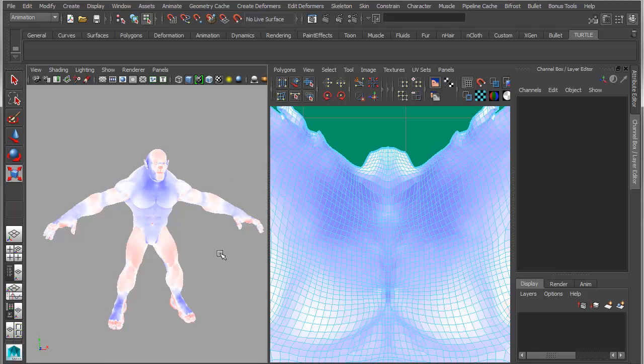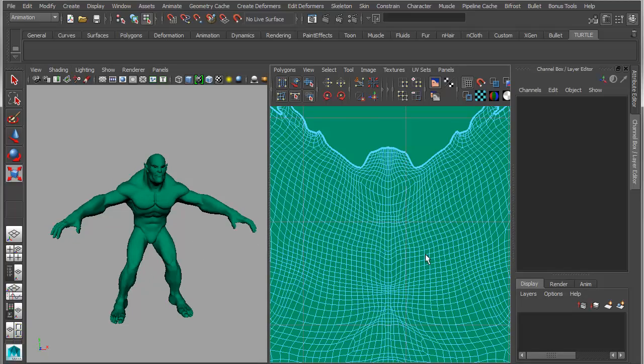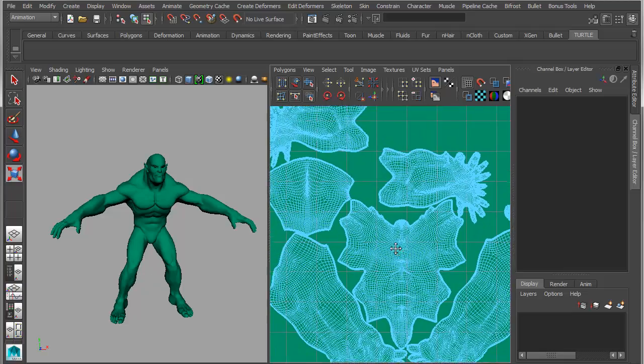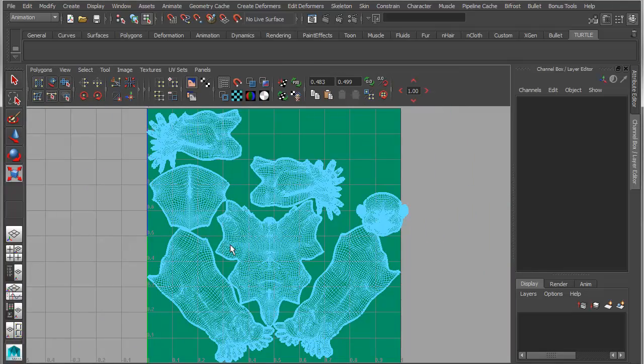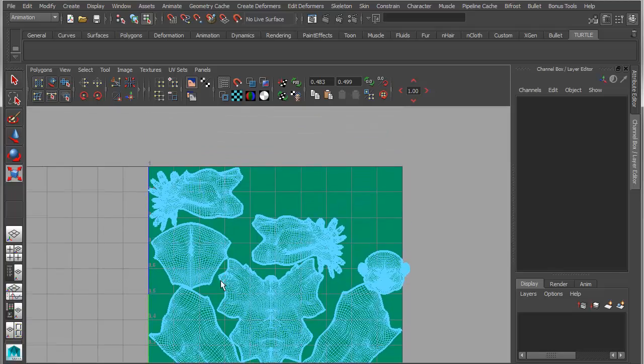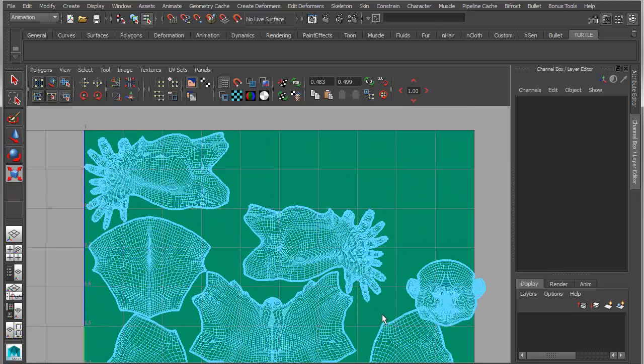So one other thing to point out about the end result is, let's turn off the distortion highlighting, the symmetry that is created. So I have a symmetrical character clearly, but the resulting shells also end up being laid out almost perfectly in symmetry. So it lays them out separately initially, and oftentimes when you're dealing with a character, especially maybe if it's in the distance, you might want to have the left side of the character share the same texture.